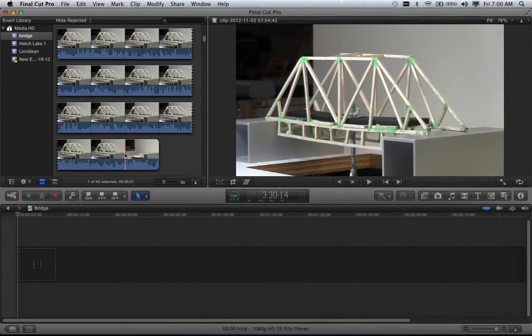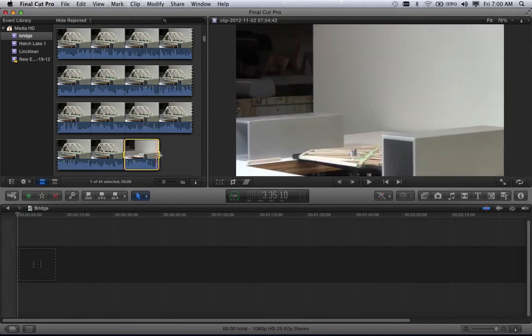So I'm going to click there, and if I want to start my video there, because that's where it should start, that's where it begins to break, I'm going to hit the I key on my keyboard, and it's for in mark. It's going to bring your playhead here, or you can grab the handles and scrub back and forth and make your clip a little bit longer or a little bit shorter by grabbing the handles.